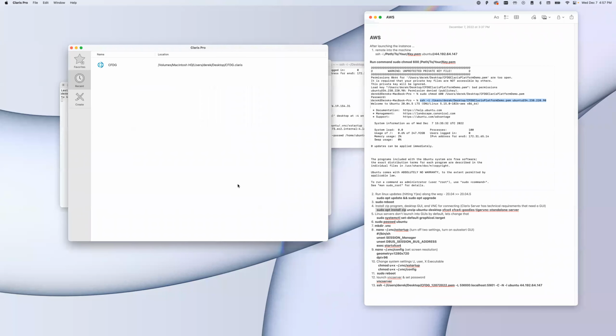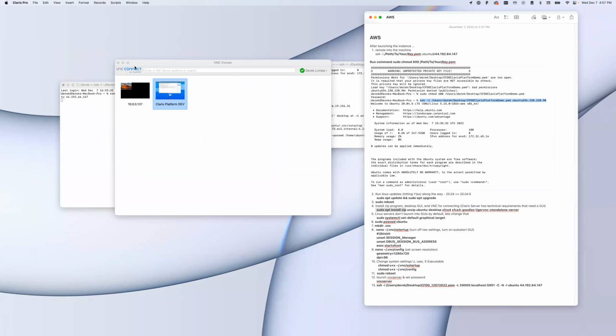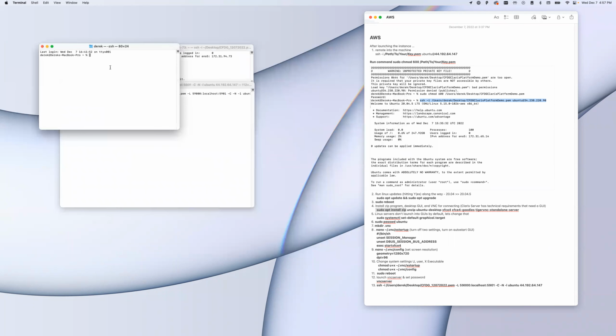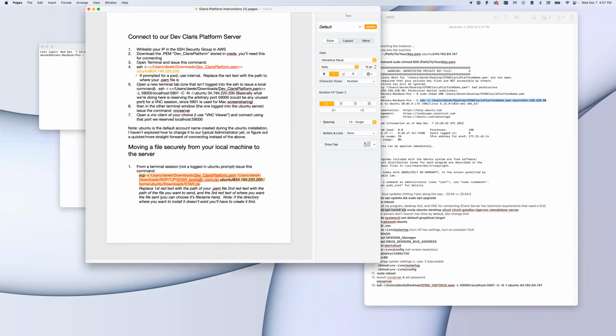But if you're ever in need to move files over to your VNC machine, the one methodology I found is you can use this protocol called SCP, which I'll just show to you here without demonstrating, where you can move a file securely from your local machine to the server. It just asks for a few commands. One, and this is just a demonstration, the path to the file that you want to move.